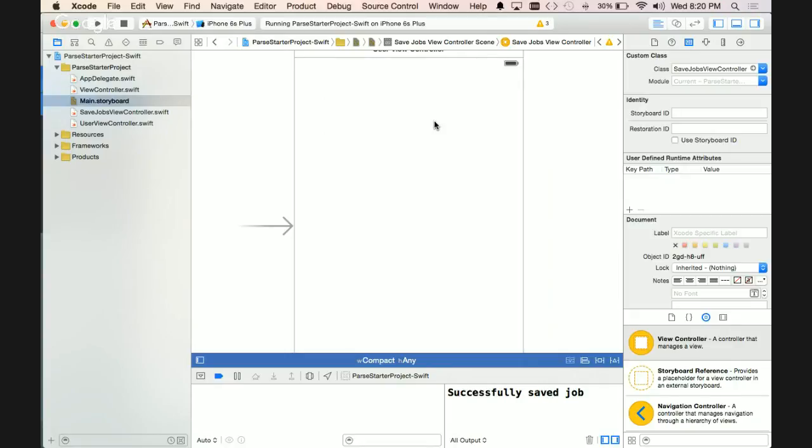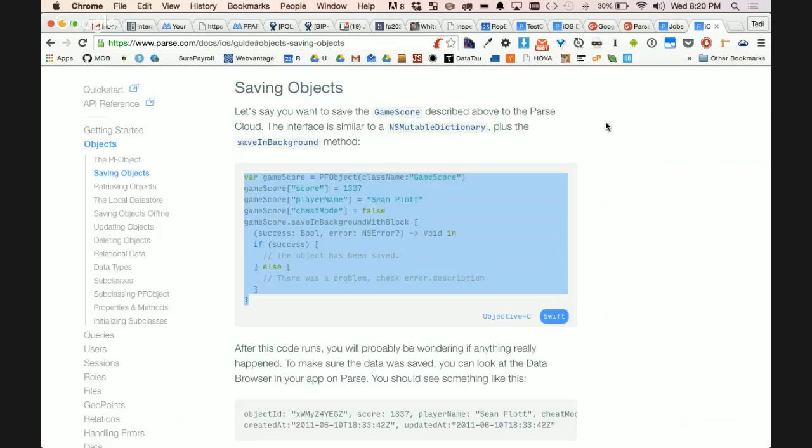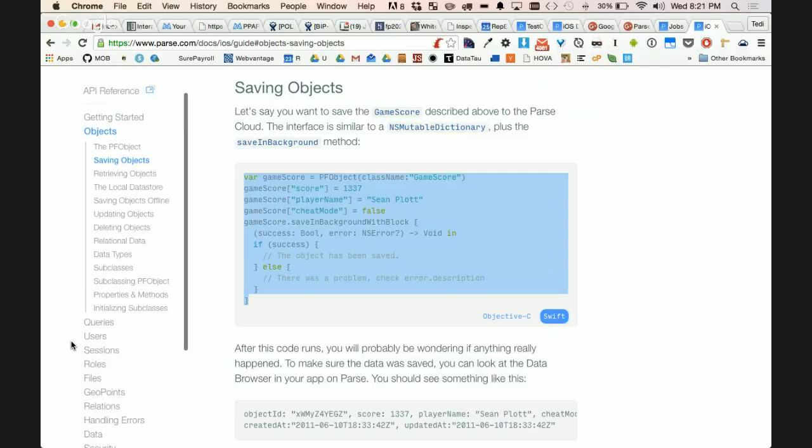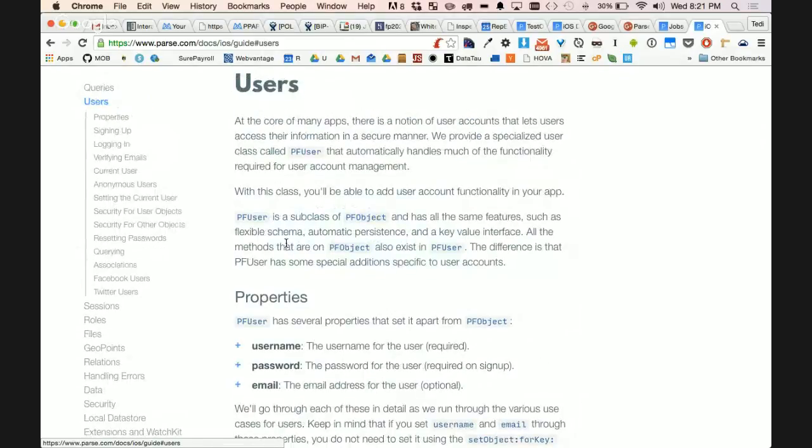So before we add fields, let's very quickly go to the documentation for users. Go back to our Parse tab, go to our users screen. Parse has by default the username be required and the email be optional.